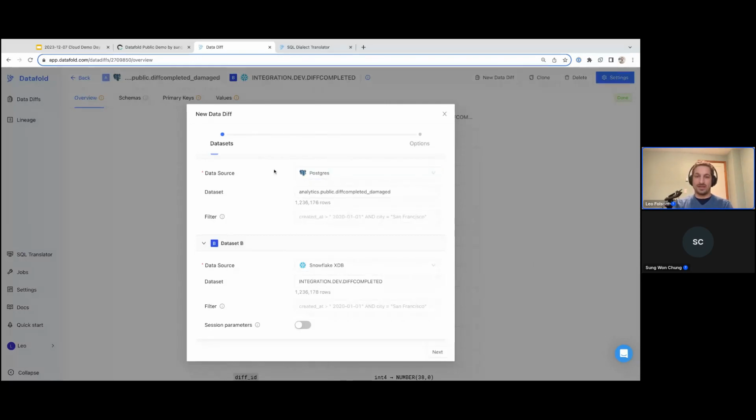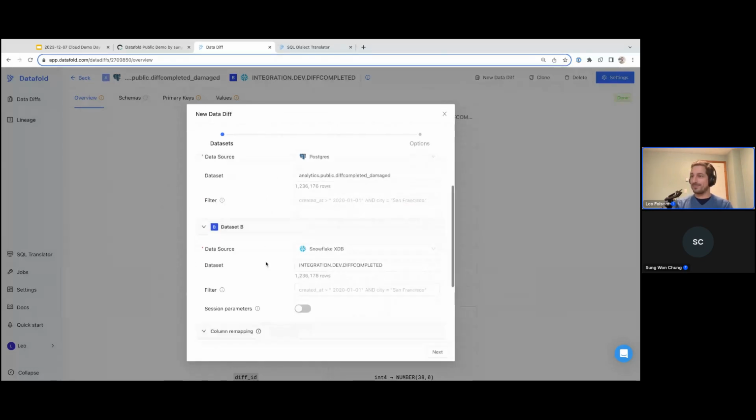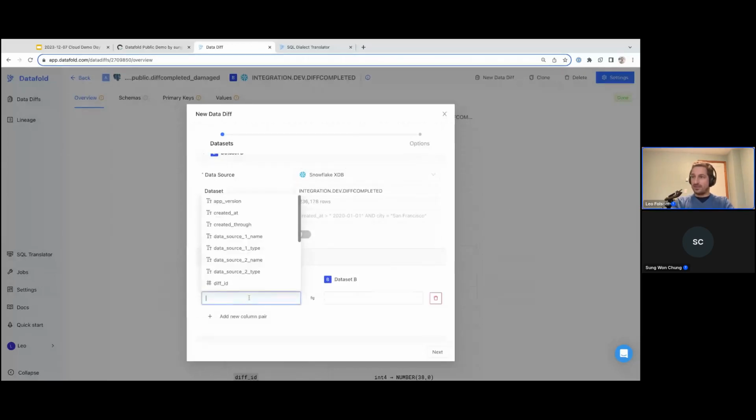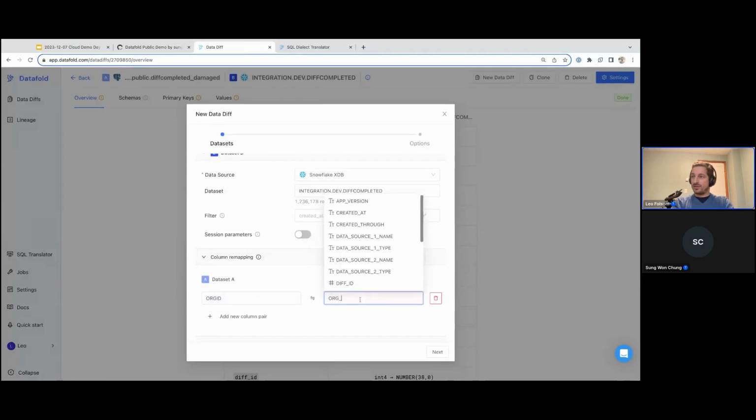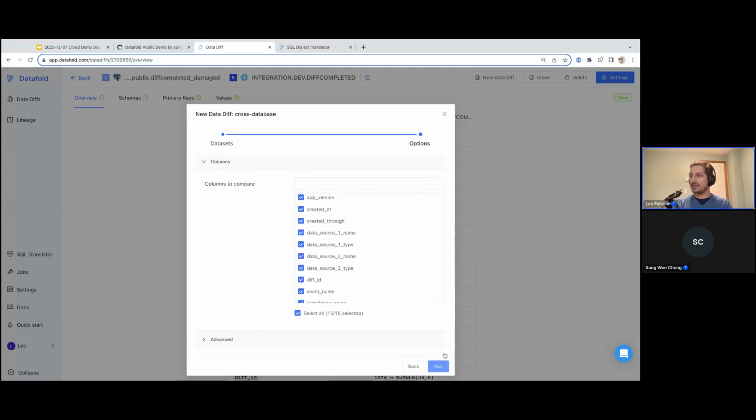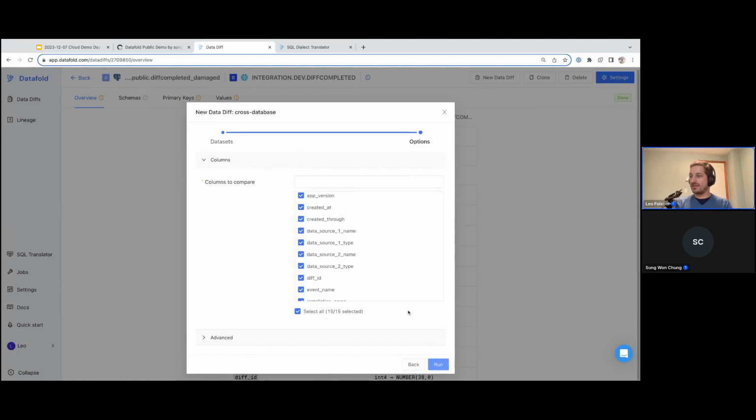I think there are definitely teams that have scheduled diffing, but they also have API diffs kicked off in Airflow, and they also drop into the UI and run one manually from time to time. You can add a filter here that is just a simple where clause, essentially. If you did have column names that did not match, like org ID to org ID, that's something that comes up from time to time, so that can be handled using this column pair. Primary key here, and then I'll click next. I'm just going to leave all those selected. Then I'll click run.